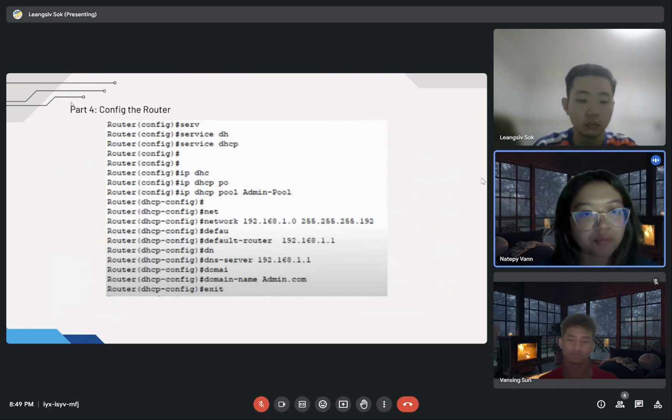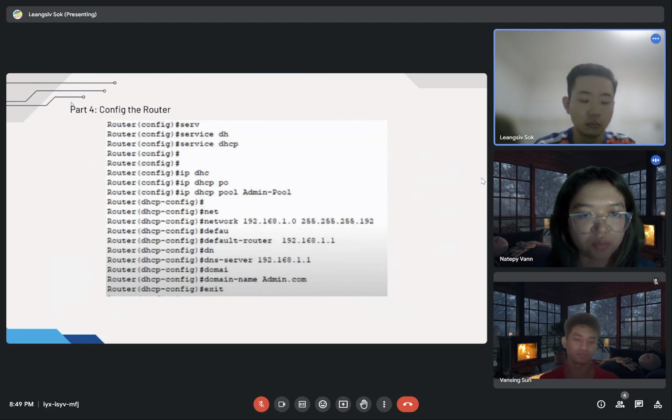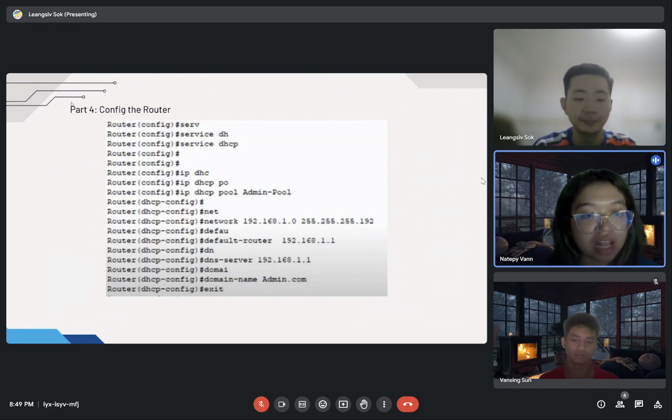We set the network 192.168.1.0 and the subnet mask 255.255.255.192. We also set the default router, which is 192.168.1.1, and the DNS server, which is 192.168.1.1. The domain name will be admin.com. After that, you have to exit.